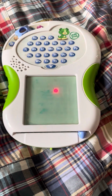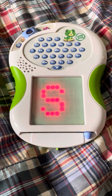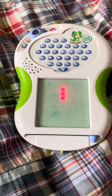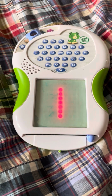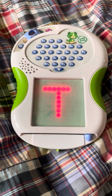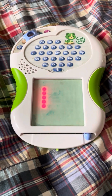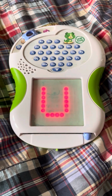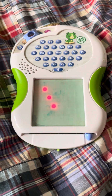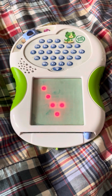S. Start here, make a curved line to here. T. Start here and make a line straight down. Then, make a line from here to here. U. Start here, make a curved line to here. V. Start here and make a line to here. Then, make a line from here to here.